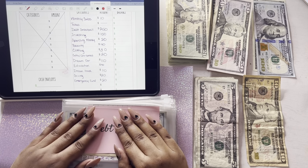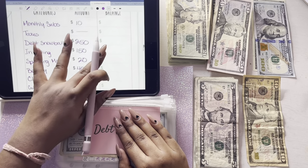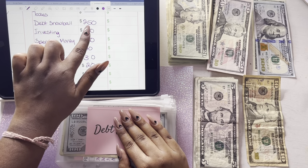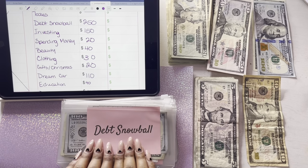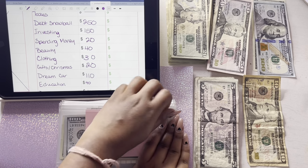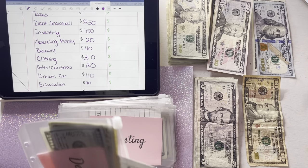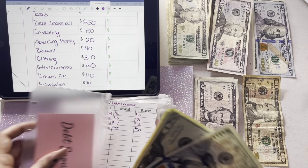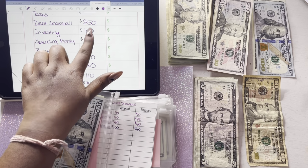For debt snowball, oh by the way, let me just update this real quick. I totally forgot to do that. So I'm just going to put $60. Alright, for debt snowball, I will be adding $250. I'm heavily stuffing this because I had to basically pay for special licensing for my business. So that was a pretty penny. Currently, we have $160 in my debt snowball envelope. So $100, $120, $140, $160, and we're gonna add $250 to it.